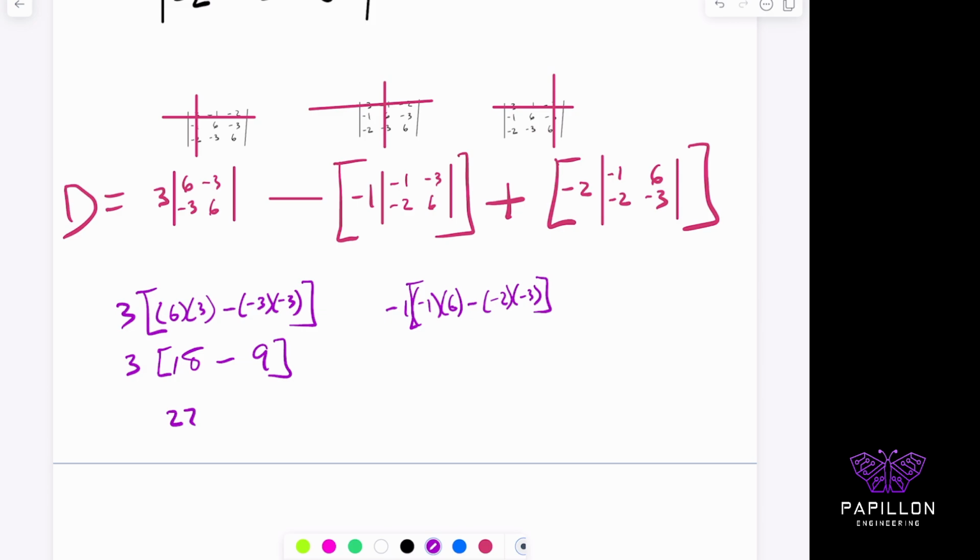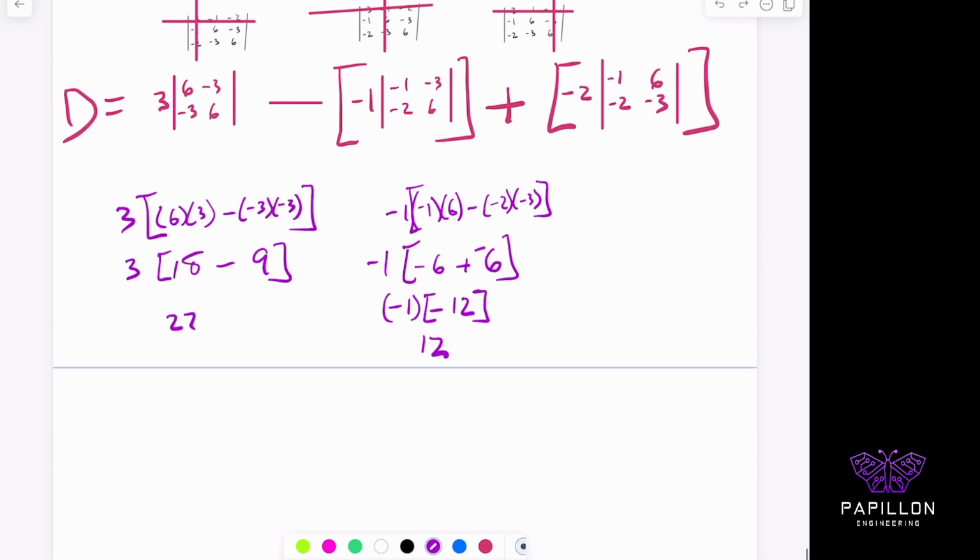As long as I can do algebra, hopefully I don't make too many mistakes, but minus 6 minus positive 6, right? This becomes positive negative. So this comes out to be negative 12 times minus 1, and that gives back a positive 12. Remember, there's a big minus sign in front of this as well. So far we're going to have 27 minus 12, because of my determinant. And then finally the last piece.